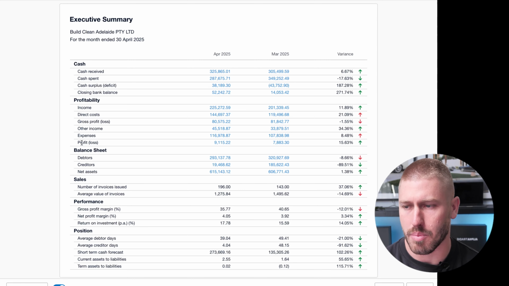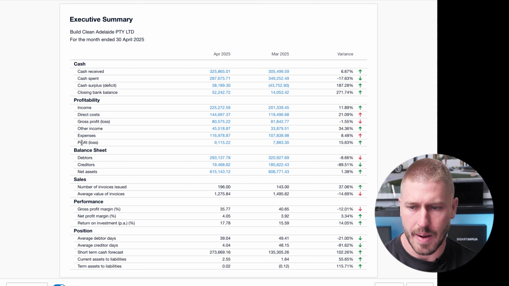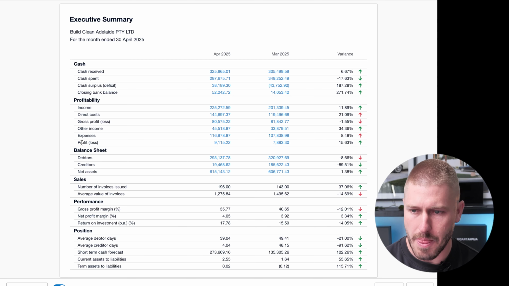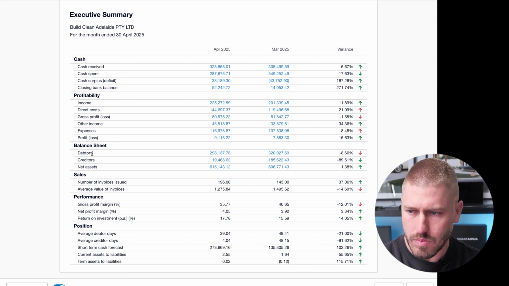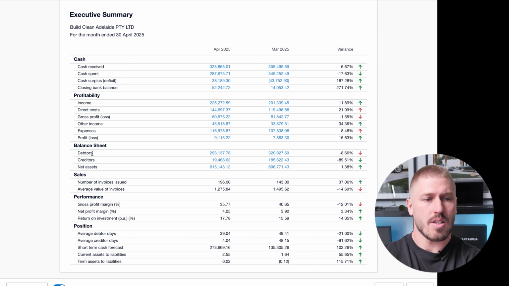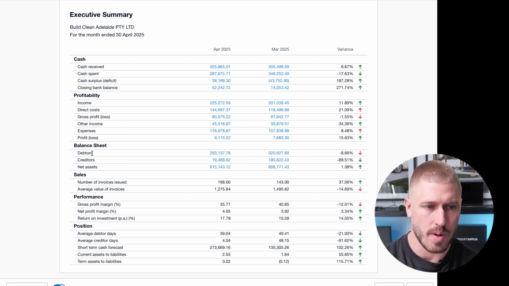As we can see, my company here over the past couple of periods didn't perform very well. And that's just a sign of the time of year, and it's also a lot of work that the company needs to do in order to get back into some larger projects. Now we've got our balance sheet. We've got our debtors, so that's our accounts receivable, how much is owed to us, and our creditors, how much do we owe to our suppliers.